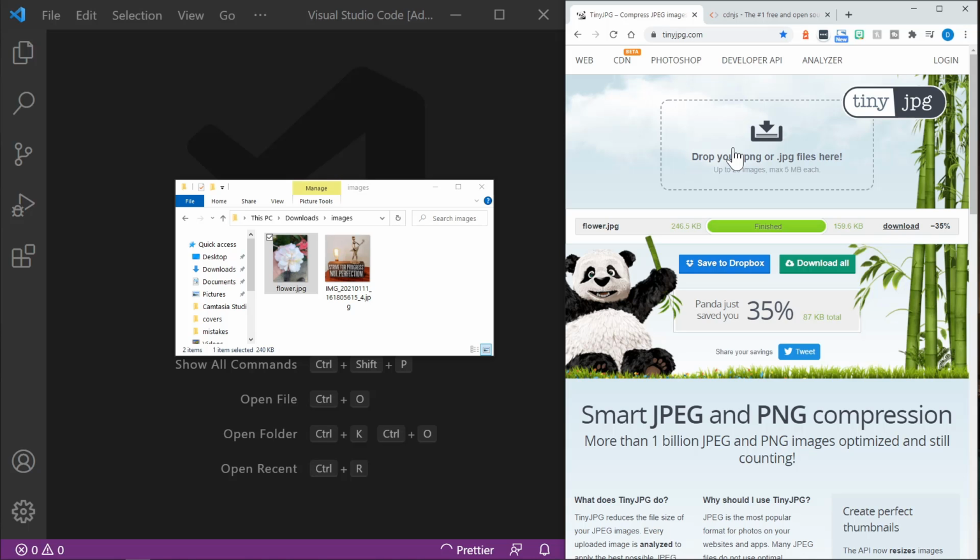Maybe you're just going to upload them somewhere or store them or whatever you're going to do. It's not necessarily an image compression tutorial today. It's just about dragging the file into an input, or dragging more than one file if you want to. So let's get started with that.